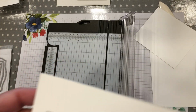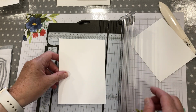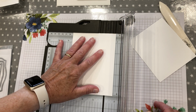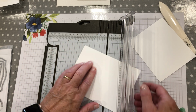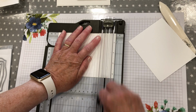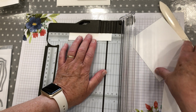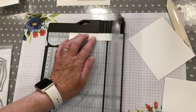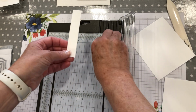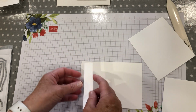Now I cannot remember the measurement for this one. 2 by 10. 2 centimetres by 10. Does that? Yeah, do it that way. 2 centimetres by 10. Is it 10? Yes, it is 10. Okay, so that is going to be your, what's it called? Spine. That is going to sit there.